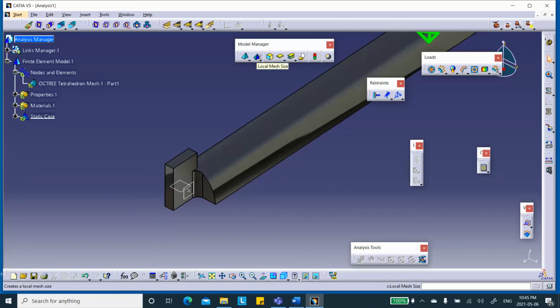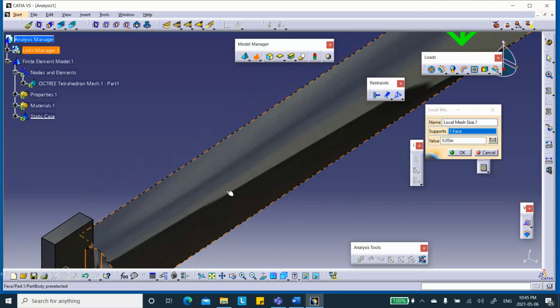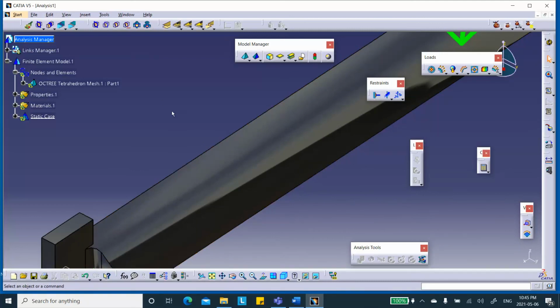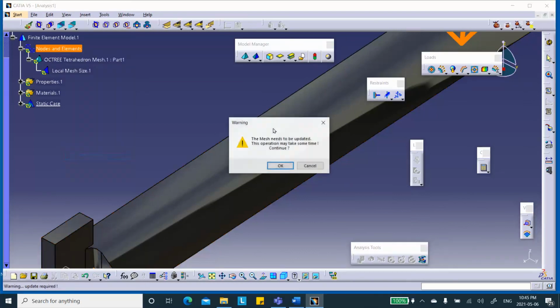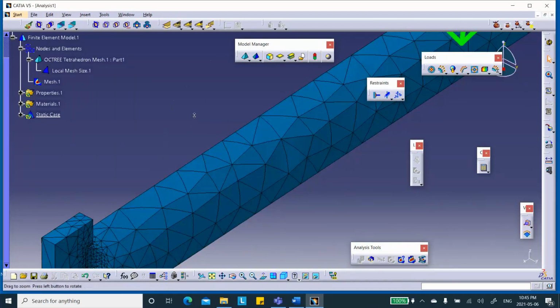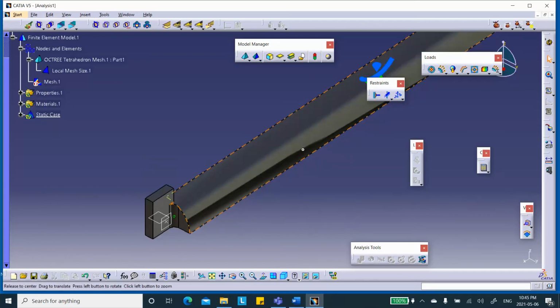It's right there. See this? Local mesh size on that fillet: 0.05. See that? How much smaller this is than that? Say okay. And if you want to look at your mesh, put the cursor on nodes and element, right click, mesh visualization. There we are. Finer here. Something there. And deactivate. Deactivate the mesh. With the mesh in front of you, there's nothing you can do.